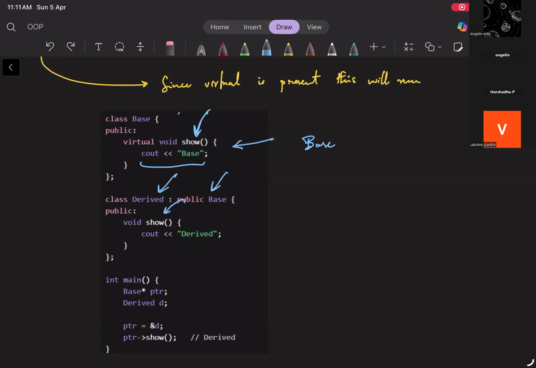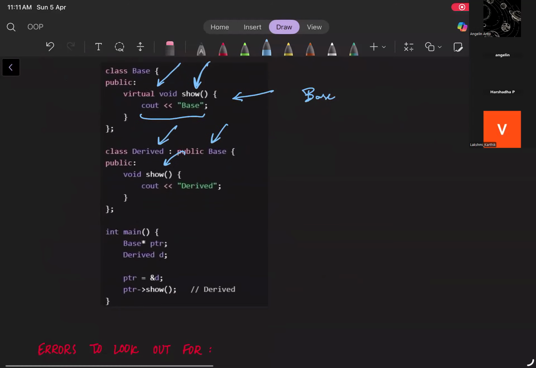Since I have virtual here, I make a derived object and give a pointer to that. I'll explain all this later. Essentially, I'm pointing to it and asking it to show.